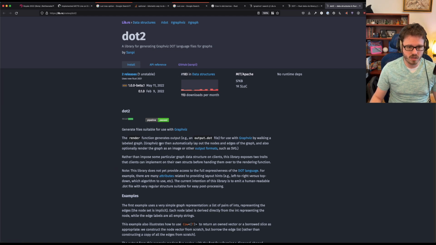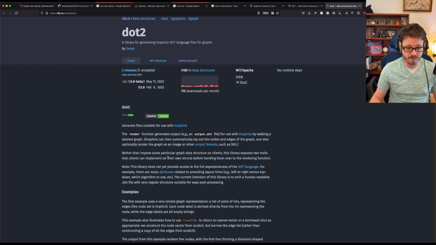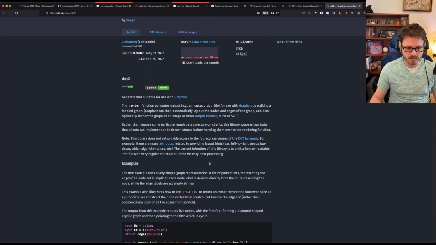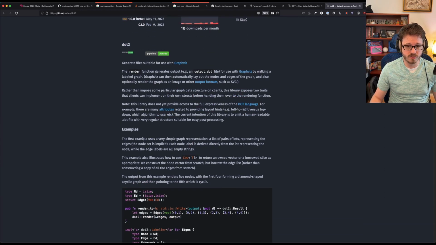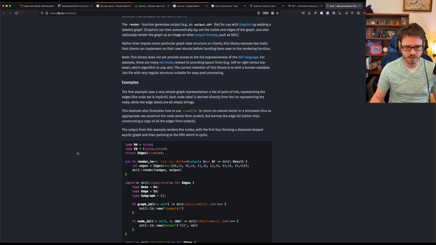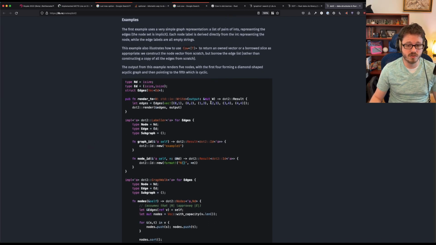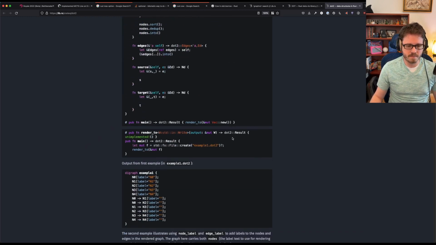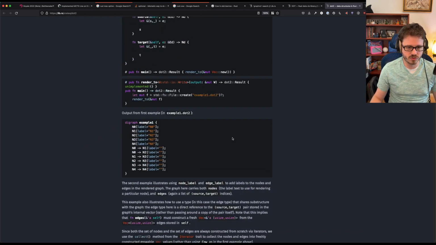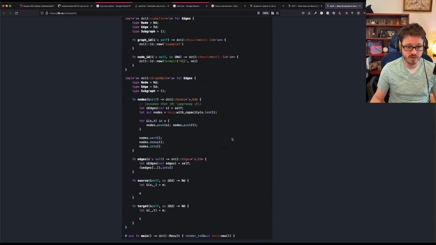By walking a labeled graph, it can then automatically, yeah, okay, I know how graphs work a little bit. So let's look at their simple example, but I kind of think their simple example isn't all that simple. I looked at it earlier this week, but maybe it'll be easier in practice. Oh, and this is dot2, this is the fork. I'm not sure that's bad or not, but definitely something to look at.